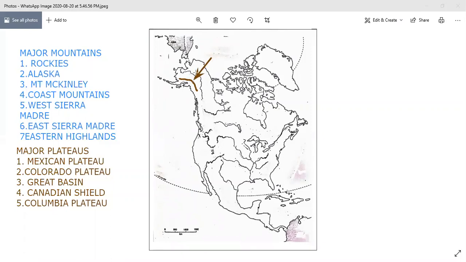Okay, let me just narrow down this thing quite. So this is Alaska range. This is Alaska range. Okay, and you can just write it here. Why I'm writing outside, you can write over here also, Alaska. Okay, along this thing also. This is Alaska range. Now in the Alaska range only we have the highest mountain peak of North America.